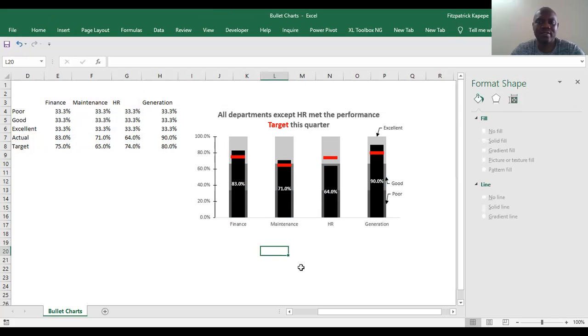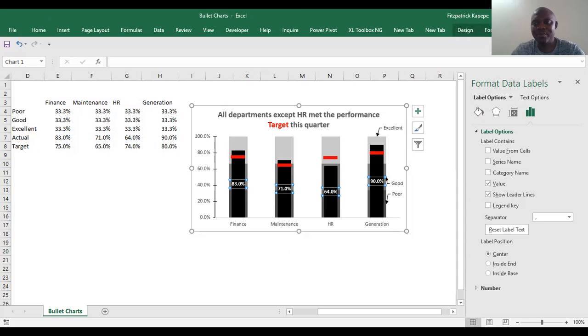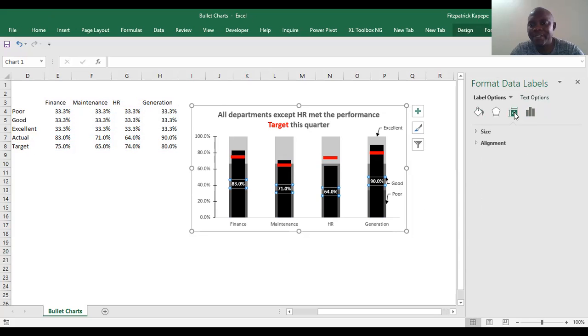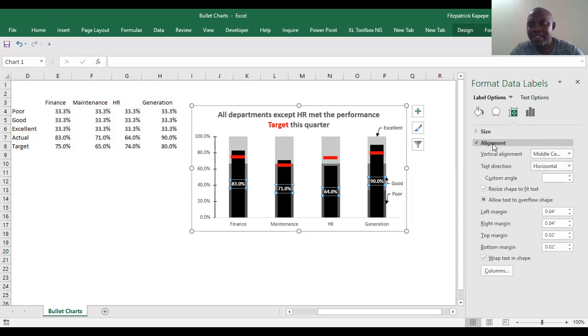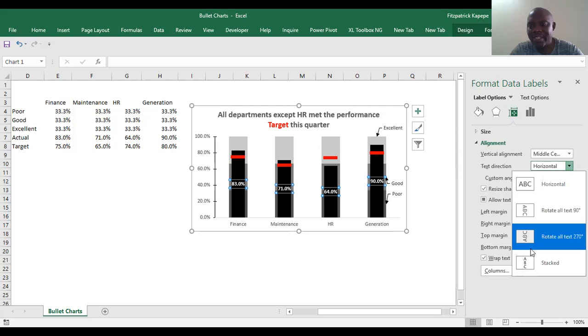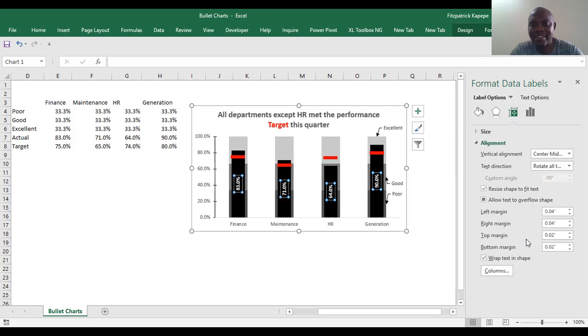Can leave it like this, or can come here on the alignment, go to alignment, text direction, change the text direction like this.